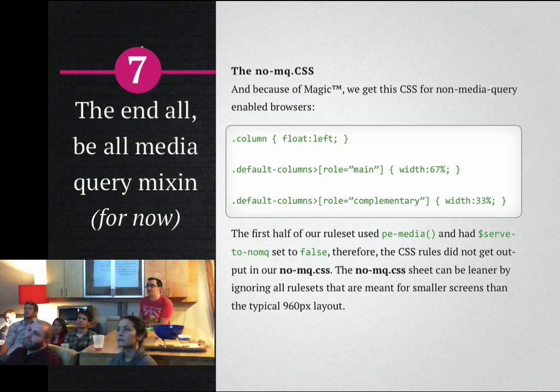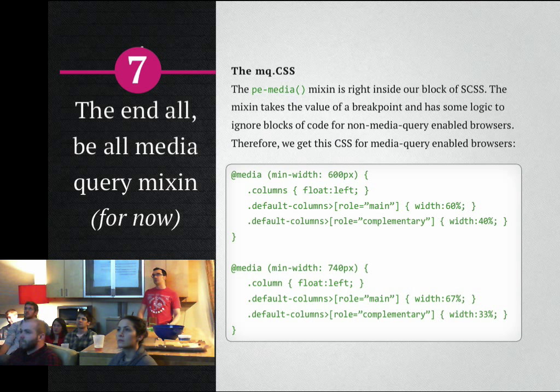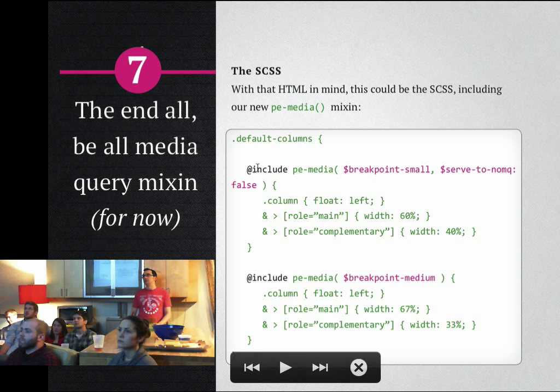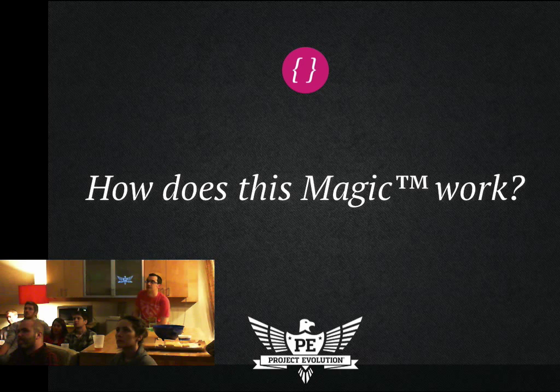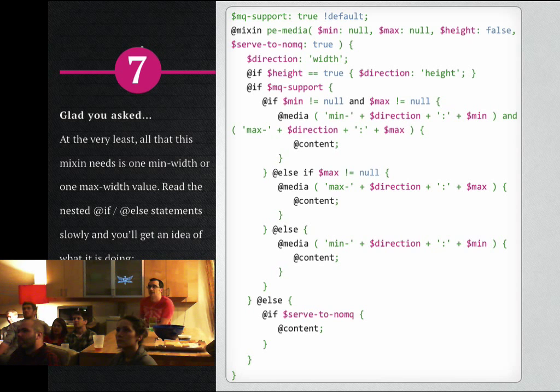Now, this is all abstract until you probably see what the Mixin is actually doing. But essentially, it's a wrapper that puts that media query around it and then decides, am I actually going to output this or not? You'll notice here, serve to media query is set to false. So these rules don't apply when I don't need it. So now I'll get right into the Mixin. Magic TM.